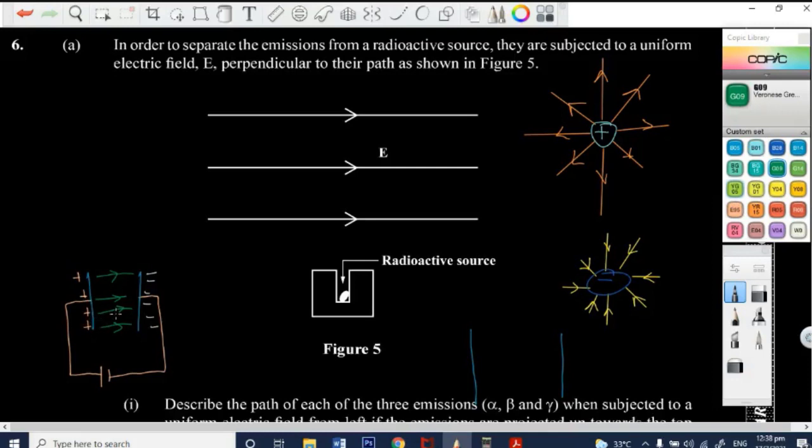So the electric field will be going from positive to negative and it's going to be parallel. It's going to be parallel from positive to negative because remember, the field lines, they always point from positive to negative. So these are parallel, like so. Okay? Everybody okay? Yeah.